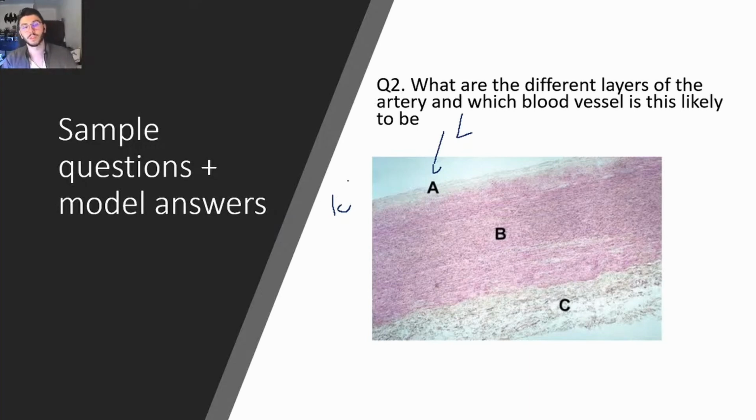If this was a muscular vessel, you would not have these white streaks. Therefore, it has to have some sort of elastic tissue. And as we can also see, this is pretty thick and pretty big. So it has to be an elastic artery with a very thick tunica adventitia.